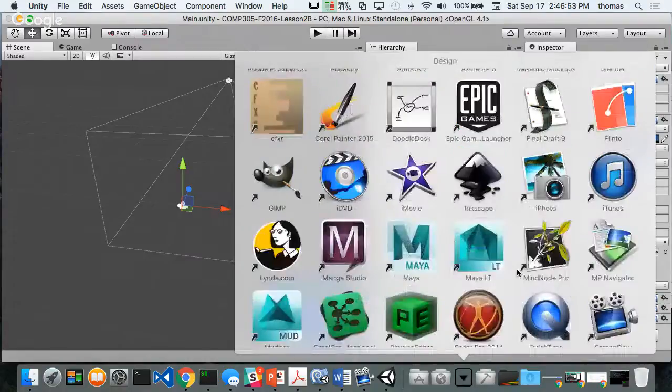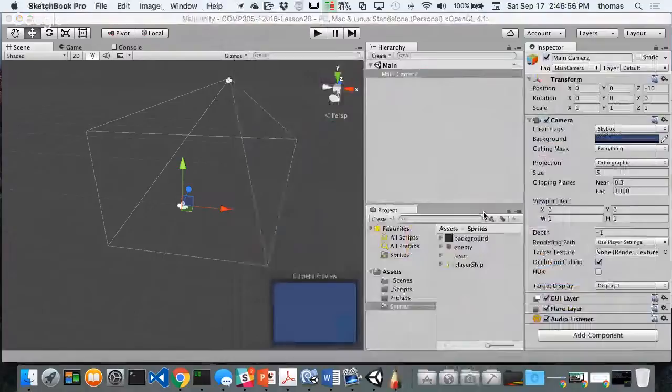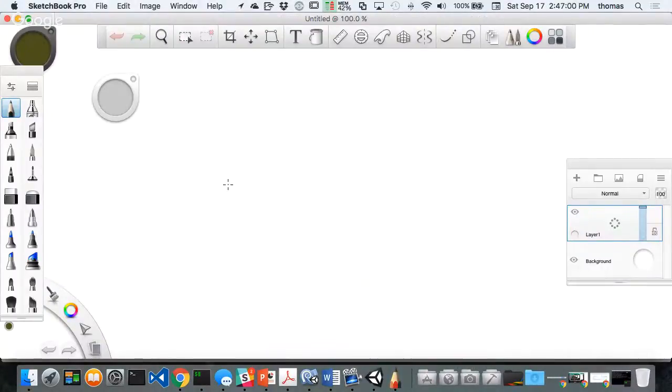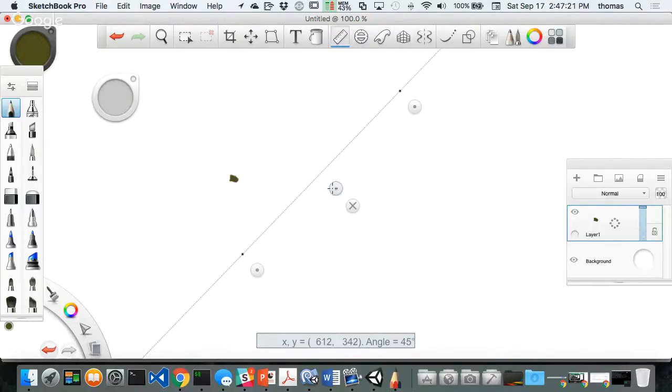I'm going to bring up Sketchbook Pro for a second, all right? Like I'm drawing on the blackboard or the whiteboard. So let's suppose I have a little point, and this is the origin of my camera. This little dot that I'm making, right? And I want you to think about my camera looking out from the origin. Those of you who took advanced graphics are going to totally align with this one, because you know what this is already. I'm going to take my ruler object.